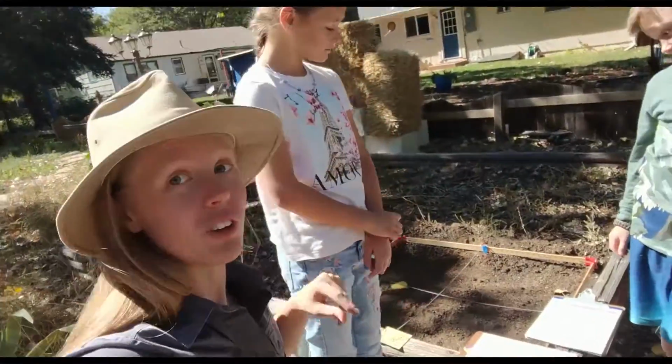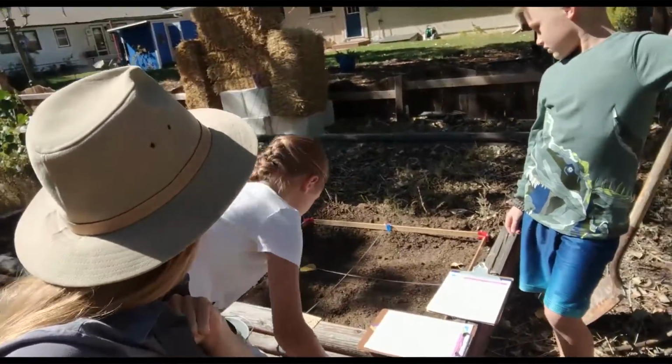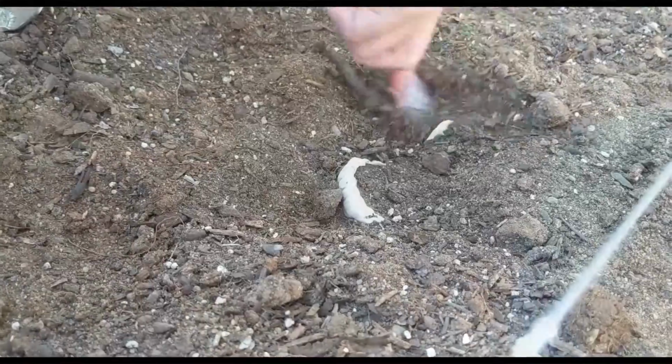So in that section of dirt right there, we have various things that have been buried that you guys get to unearth.